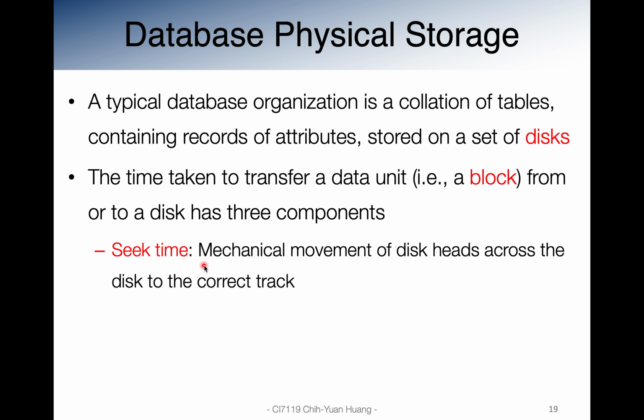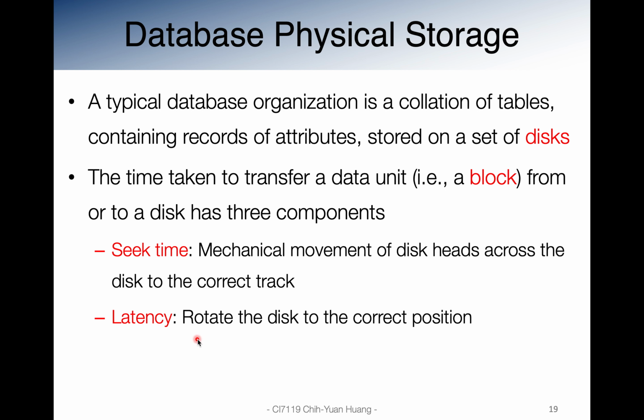After the disk head has been moved to the correct track, there is something called the latency, which is about rotating the disk to the correct position. Right now the disk head has been moved to the correct track, but the disk is round. So you need to rotate the disk to the correct position so that you can start reading a disk block from that position. The rotation to the correct position is called latency.